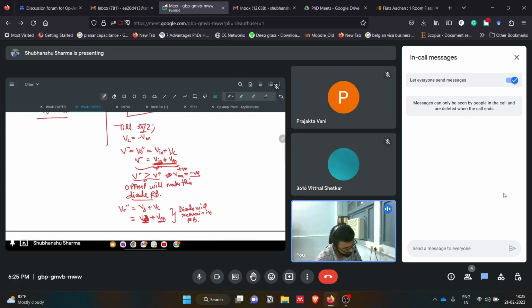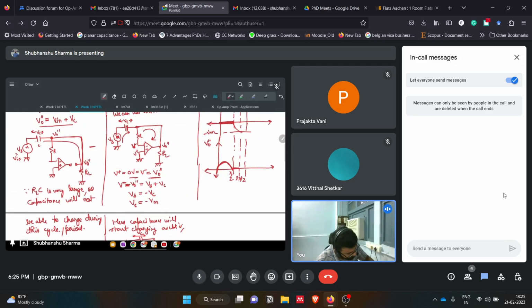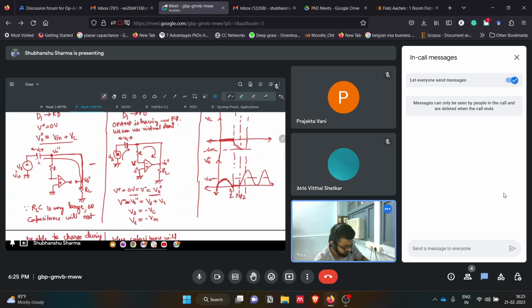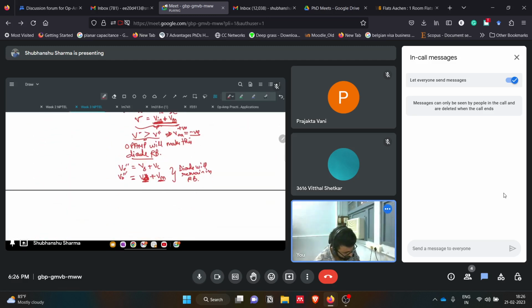So this Vm is being added to this Vs. So what will happen then? This will start increasing from this side. This is Vm. Now it will follow this path. It will never go down. And for the capacitance, if we talk about the ideal condition, this value will be almost constant. Although it will be decreasing in reality, we take it as constant, and V naught prime will get this one. So basically, this equation is important. We added a DC. This is DC, okay, and this is the sinusoidal input supply.